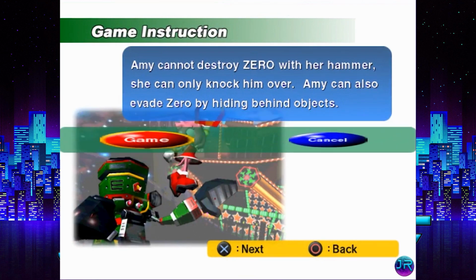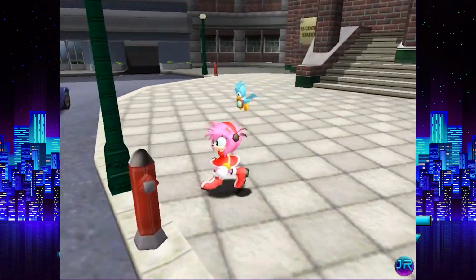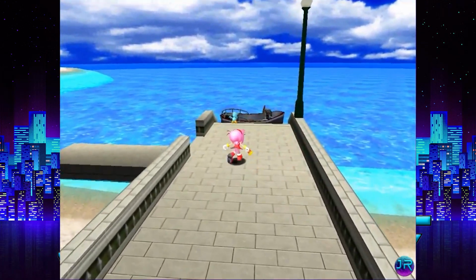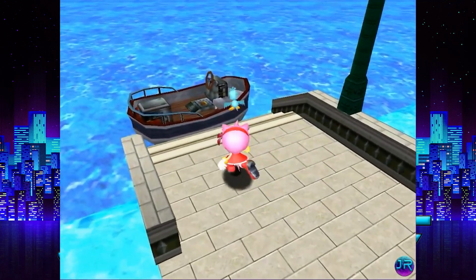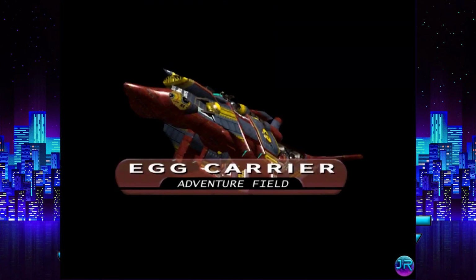So if you just didn't know how to play as Amy, that'll just give you the little tippity tip. But we're gonna start here in Station Square, but that's actually not where we're gonna want to go. Another thing I didn't show off, which is cool because we started here, is this little boat that wasn't here before. When the Egg Carrier crashes, two boats appear. One in the Mystic Ruins that we've seen before, and we've actually taken as Amy, and one here. It takes us right to the Egg Carrier.